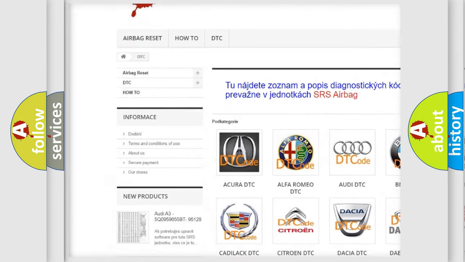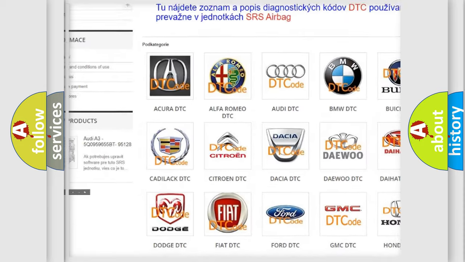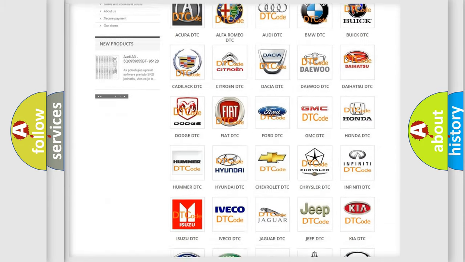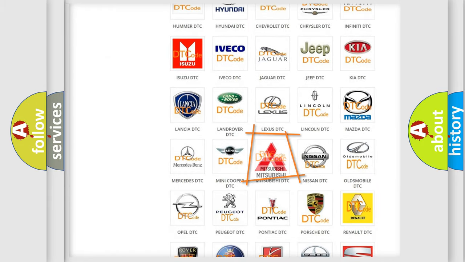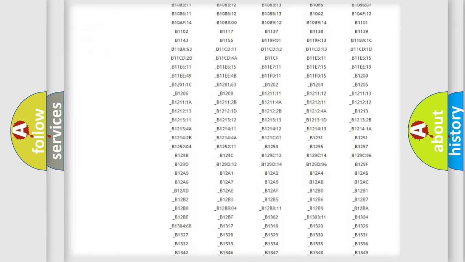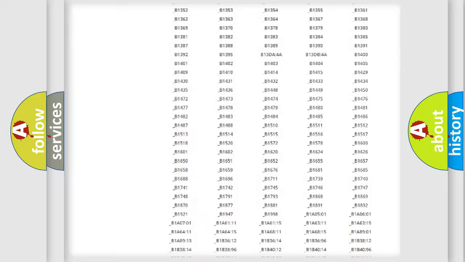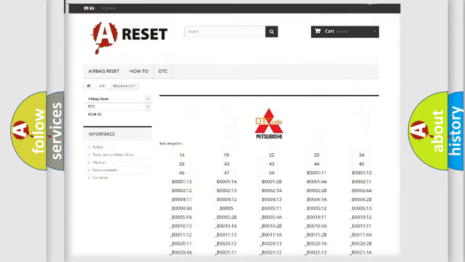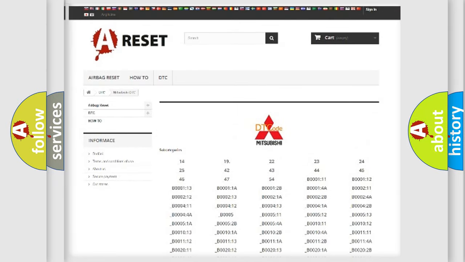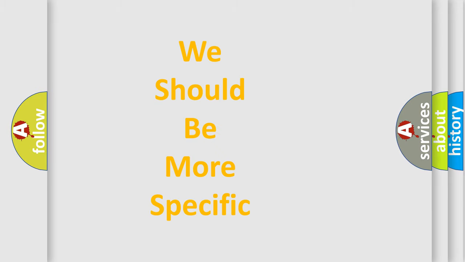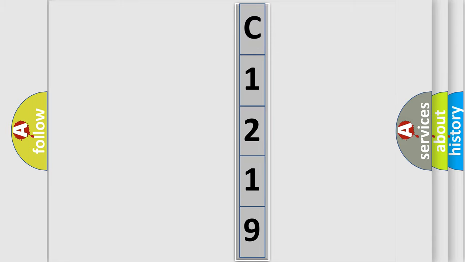Our website airbagreset.sk produces useful videos for you. You do not have to go through the OBD2 protocol anymore to know how to troubleshoot any car breakdown. You will find all the diagnostic codes that can be diagnosed in Mitsubishi vehicles, also many other useful things. The following demonstration will help you look into the world of software for car control units. You can move the video a bit further.